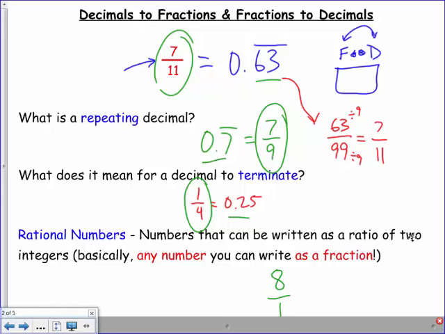Irrational numbers, we'll just look at one of these in general, is where your decimal never ends. So an irrational number would be like pi, because that goes on forever. Or the square root of 5, because that's about 2 point something, it just goes on forever and ever and ever. It never ends. Okay, so those are types of irrational numbers. If you can write it as a fraction, it is rational.